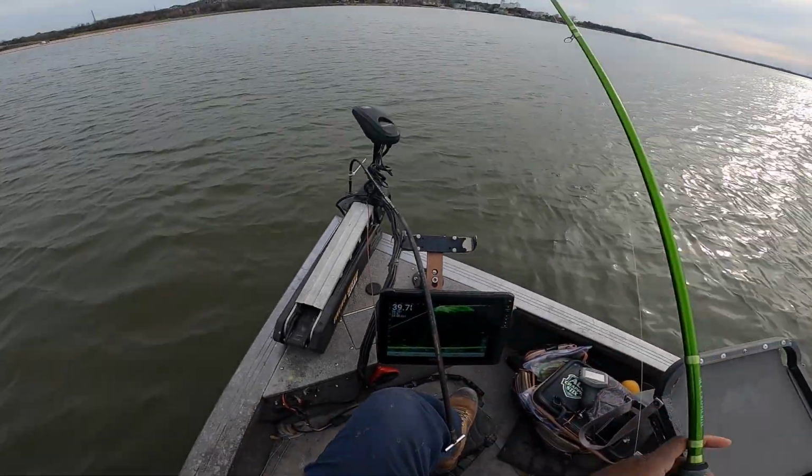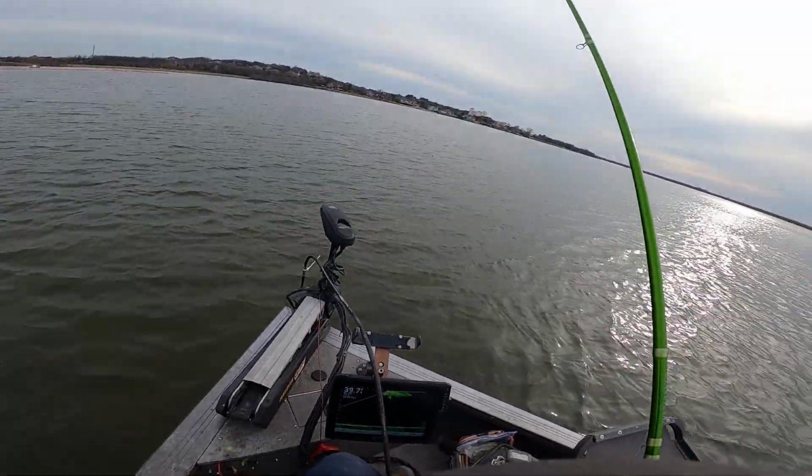I need to get from over here. These fish are here. We know they're here. Let's go somewhere else, y'all. I could sit here and I bet you I could finish out a limit. With the aggressiveness of the bite, I could be done before it got dark. 2 hours, I know I'd have 25. If the aggression stays high, I think that's number 6 or 7, so I'm only needing like 19, 18 fish. I don't think that would be a problem at all.